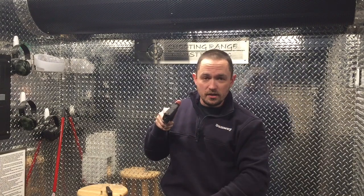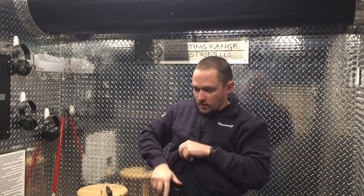So now what we're going to do is we're going to turn the lights out, we're going to run a target downrange, and we're going to show you how these work in live fire. Alright guys, you can't see me right now, but you can see my target. We're going to go through each of the individual methods that we just talked about and show you how they light up the gun and how they light up the target.